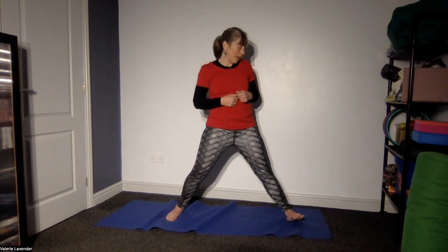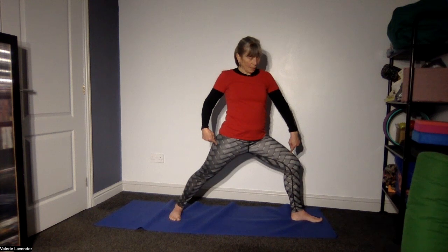Let's see if we can take that over to the left. Turn out on your left heels. Keep your body facing in the original direction. You need to turn those right toes in a little. Let's bend into that left knee. Knee directly over heel or a little behind. Feel the weight balance between those legs.